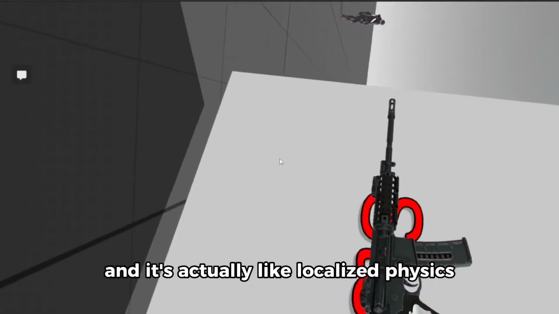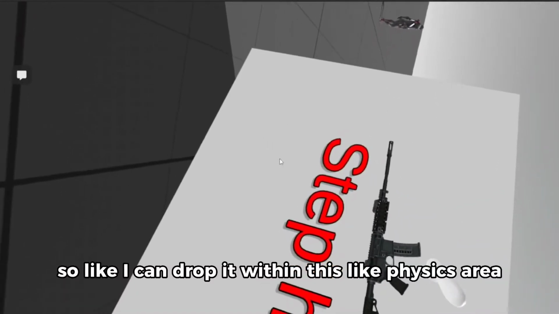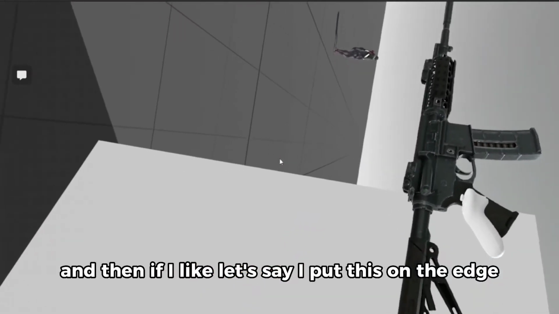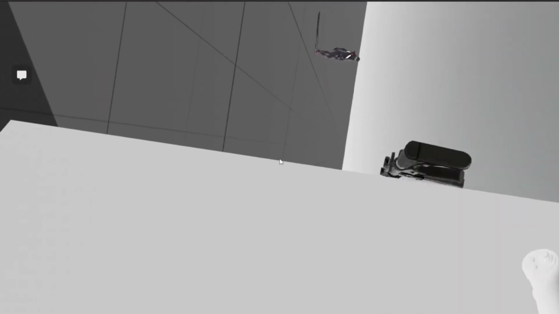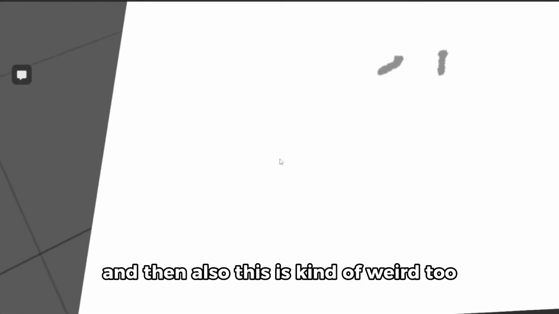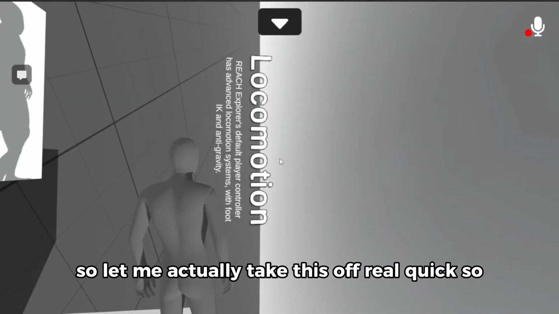Yeah, and it's actually localized physics. So I can drop it within this physics area and it will actually work. If I put this on the edge and it was going to fall off, once it exits, it goes back to normal physics. Amazing. And also, this is kind of weird too, so let me take this off real quick.